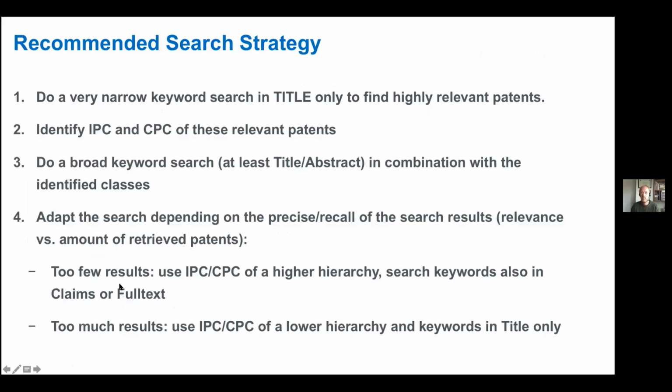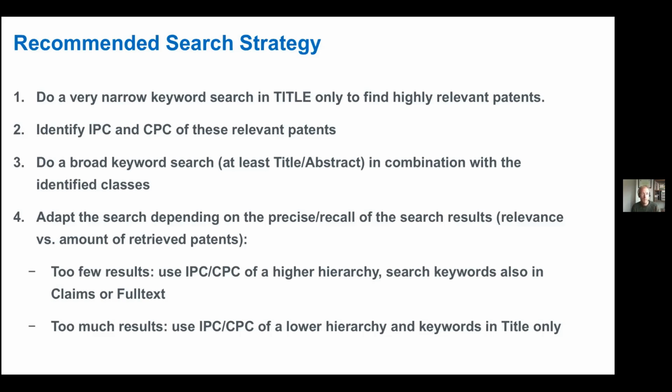So to sum up, a search strategy I would recommend you to use when you're doing the searches, here I put your four steps, which is also the usual procedure I'm doing myself in my patent information center. First of all, if I'm looking for something, I want to do a very, very narrow search: identify the keywords and do a narrow search only in the titles. So it's to find some very, very relevant patents. And I will check these patents if they're really relevant. Then I check how they are classified. So then I see, look, okay, this is a nice relevant patent. Then I will copy the classifications, IPC and CPC in these cases.